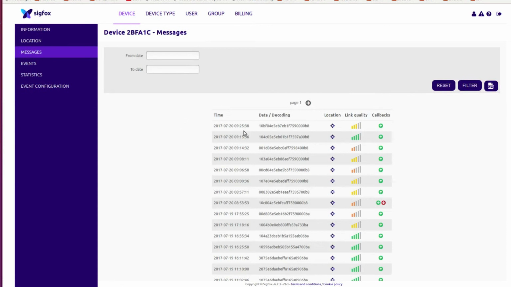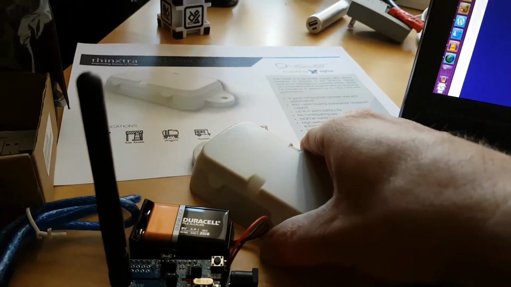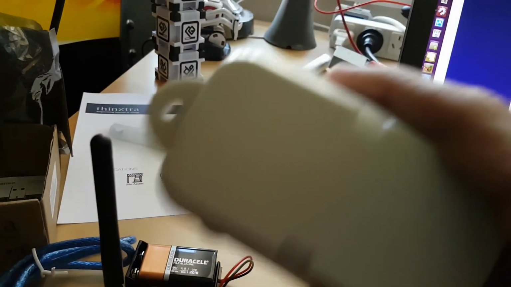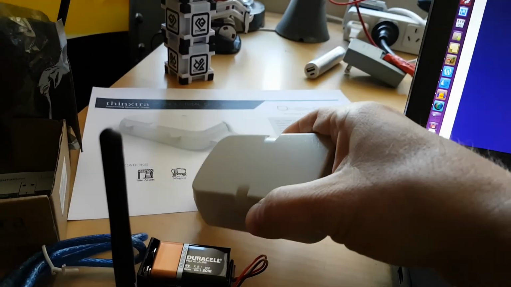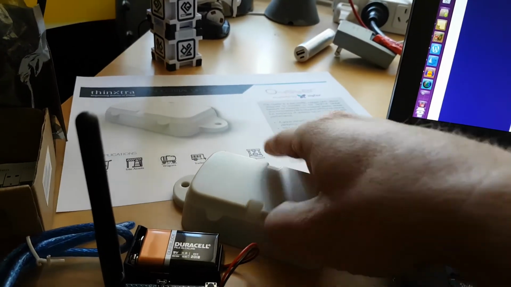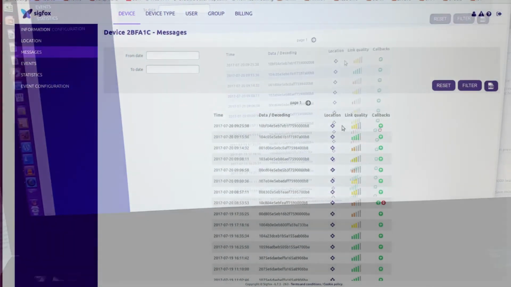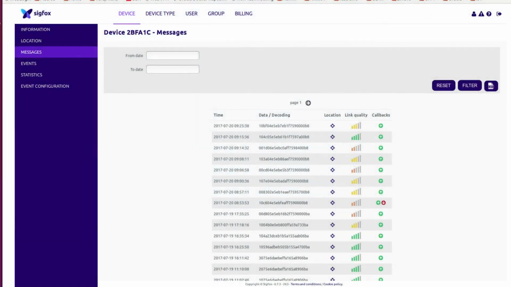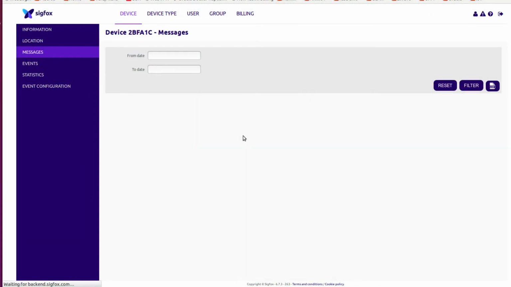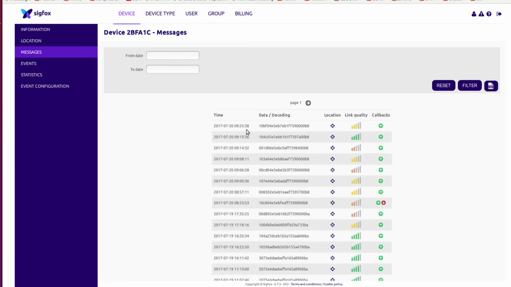Last one was at 9:25 here, and the easiest way to get this message to produce additional data is by just picking up the Oyster and shaking it, so pretend like it's moving, drop it or something. I think if you drop it, you end up getting a different event, but that should trigger it to send data in as it's moving. So 9:25. Still hasn't come through yet, but we can try again.